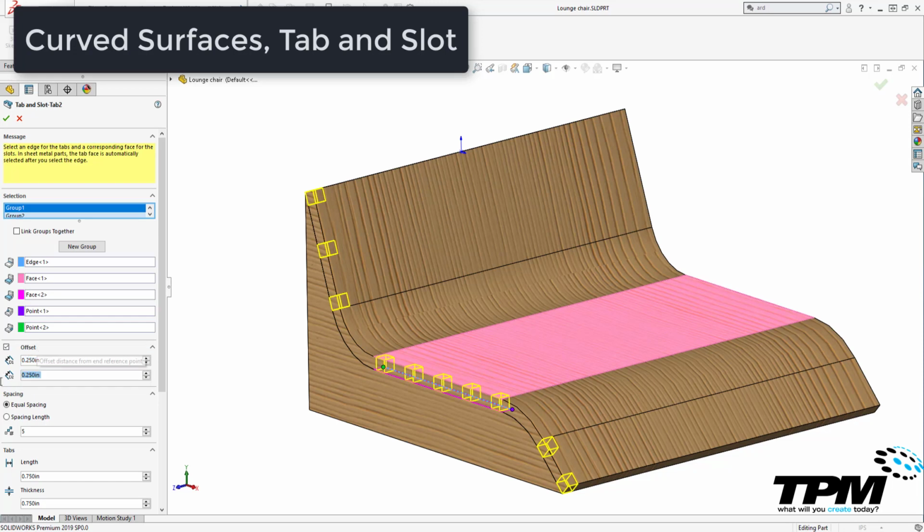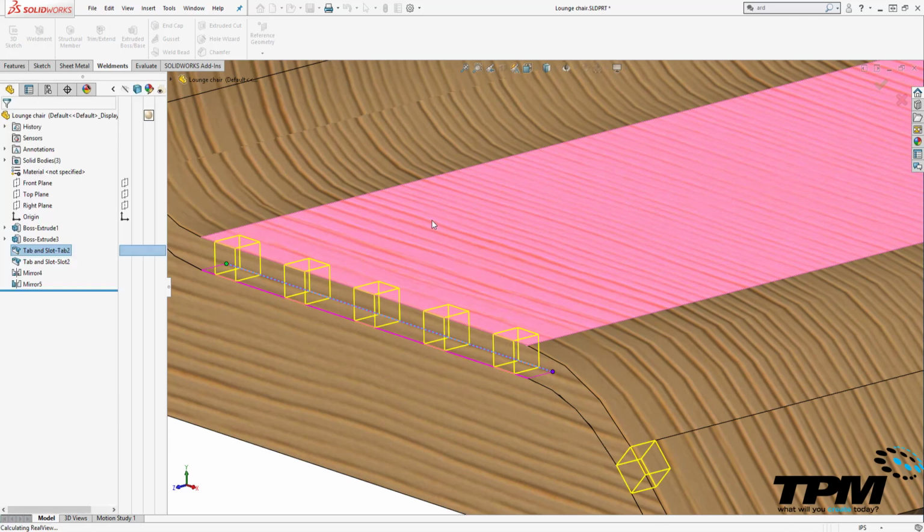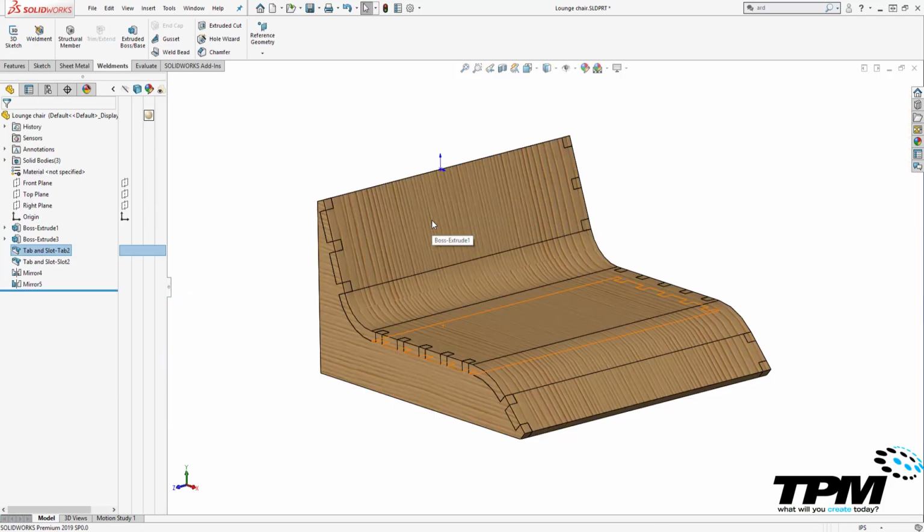With the Tab and Slot command, you can group and add slots to both bodies in the joint simultaneously and get the notches to line up the first time. You can group slots like this one along multiple edges in the middle or edge of a part. This works in both multi-body parts and assemblies, and it is invaluable for matching components together for fluid design work.